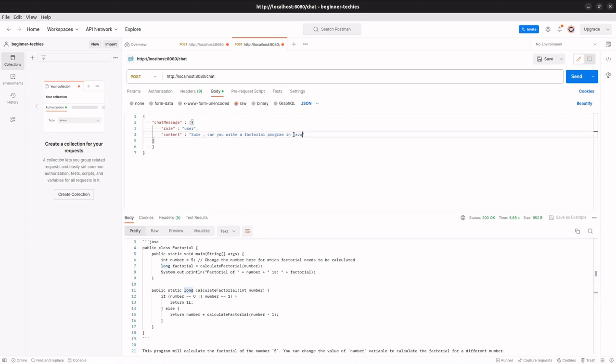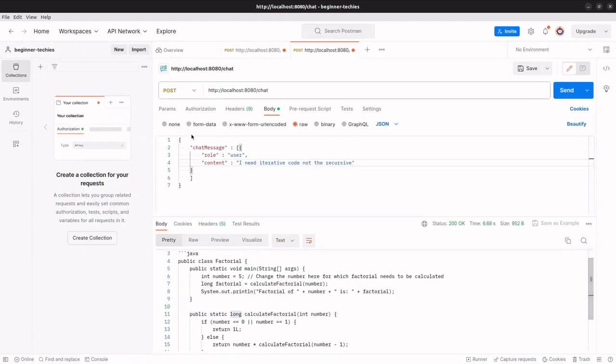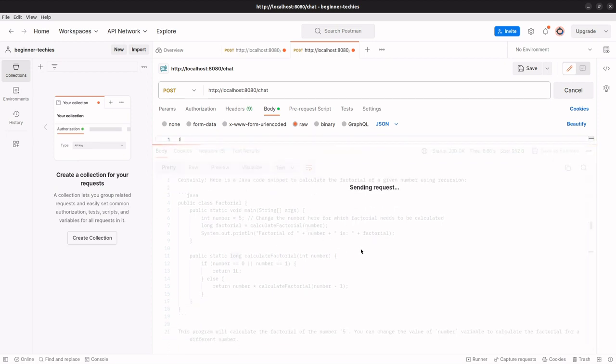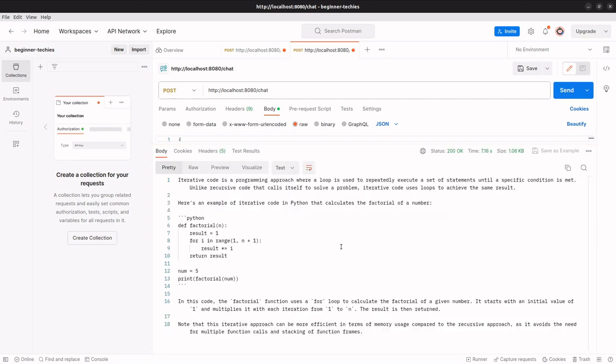So let me just change a little bit. Okay, so I need iterative code, not the recursive. Okay, let's see. Right.